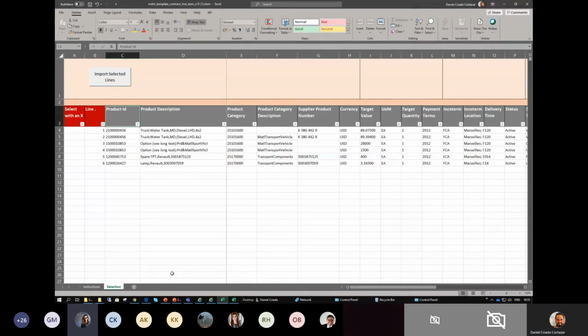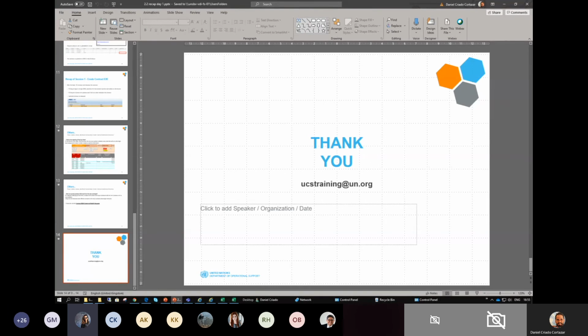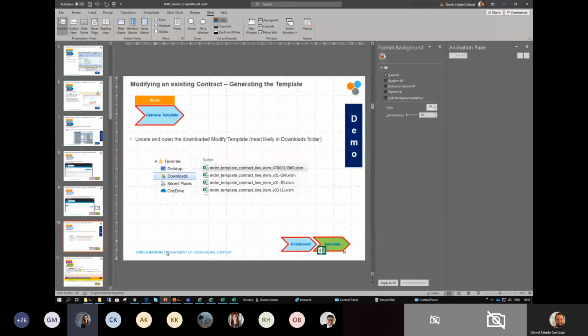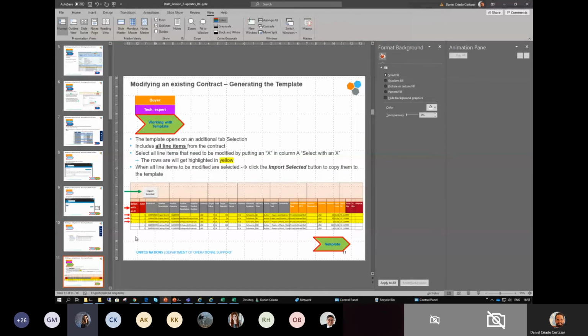Yes, there is one more question. Does the template allow to activate or inactivate the existing lines? And yes, we can. Is there a specific cell for that per line item, or should it be done via the validity dates per line item? So how to activate, inactivate lines? We'll show you how it works.